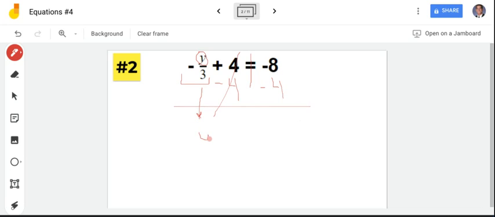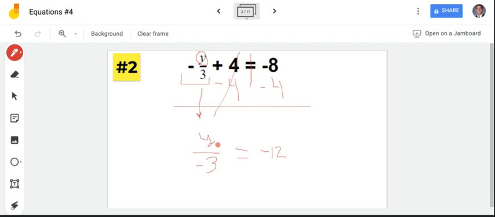I'm going to go ahead and write y over negative 3. I'm just going to put the negative in the denominator, right? Because again, that's what I would suggest to save you a step when solving the equation. I'll bring my equal sign straight down. And on the right side, I have negative 8 minus 4. Same signs add, keep the sign. I should get negative 12. So I have my y term on the left side, my numbers on the other side.